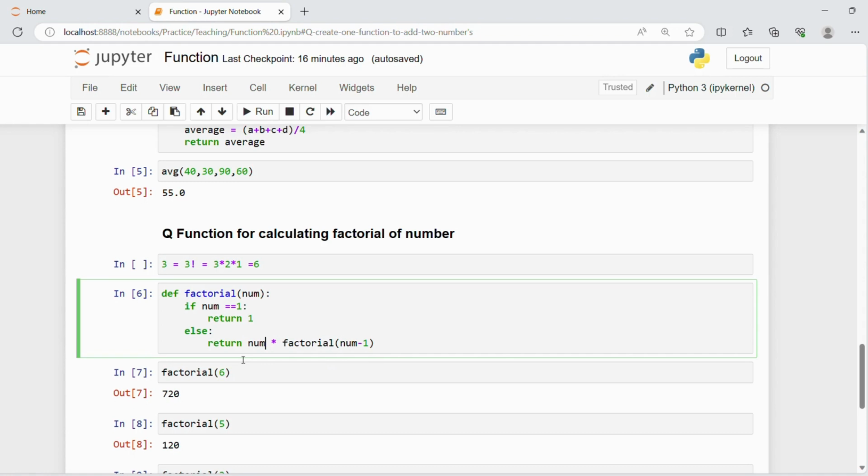After that, again it will come through this loop and again take the factorial of num minus 1. 5 minus 1 is 4. Again 4 minus 1 is 3. 3 minus 1 is 2. 2 minus 1 is 1. Likewise, it will go through all the values and multiply all values with each other, and then it will give us the factorial of that particular number.